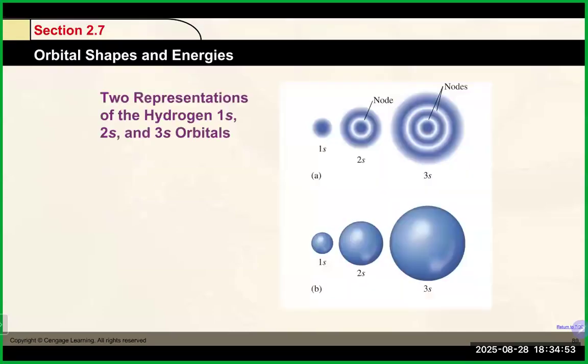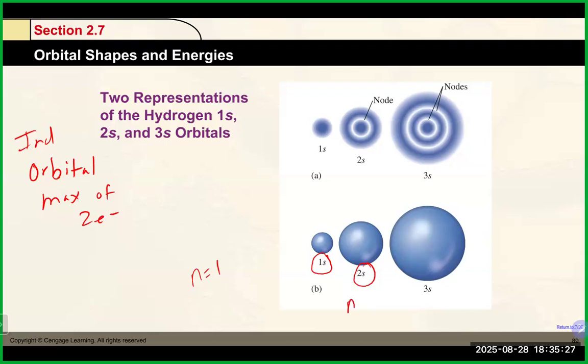All right. So the first type of orbital is the s orbital, and s orbitals are basically just spheres. By the way, as you may remember, any individual orbital can hold a maximum of 2 electrons. This is a 1s orbital, which means it's on the first energy level. That's a 2s orbital, which is on the second energy level. That's a 3s orbital, which is on the third energy level.